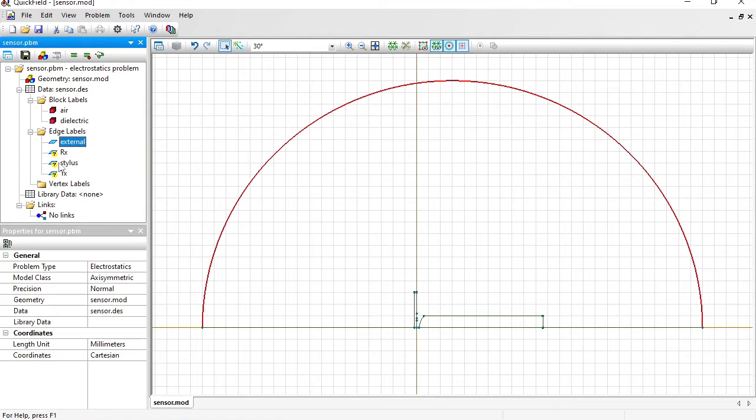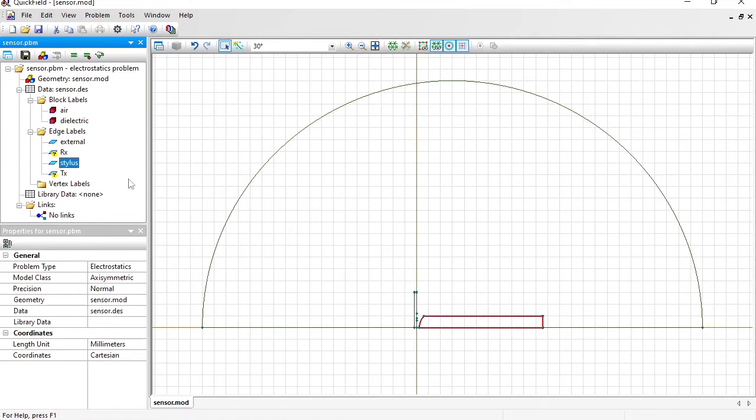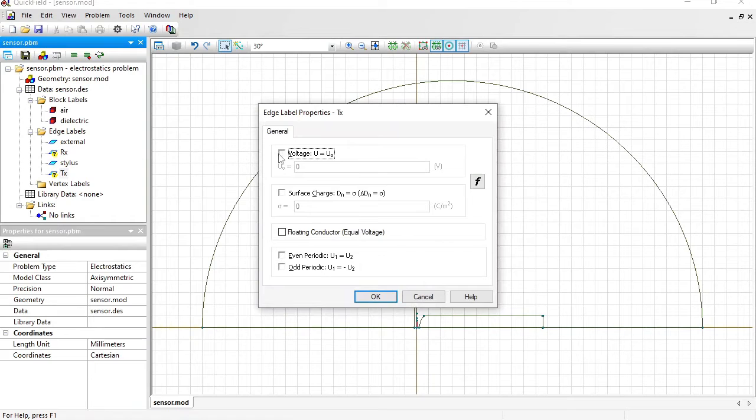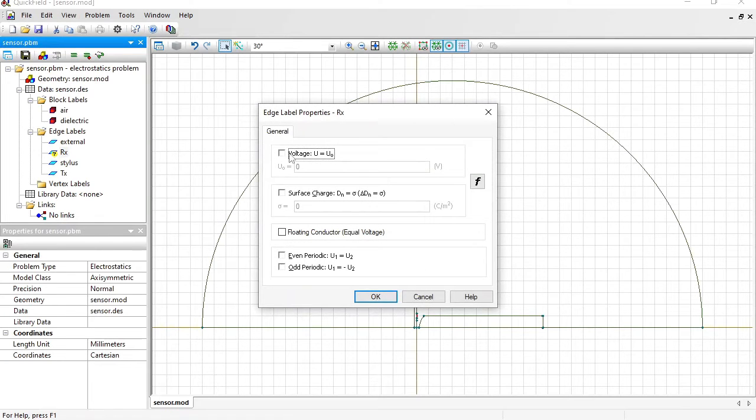Okay. The stylus is a conducting body with unknown potential, so for the stylus boundary I specify the floating conductor boundary condition. Transmitting electrode electric potential is plus 1 volt, and receiving electrode electric potential is 0.